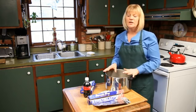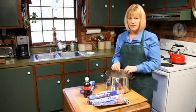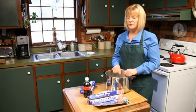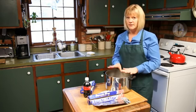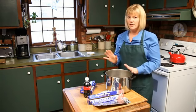Alright, so I've heard that you can use a dryer sheet to get a spot that's baked on your pot off. I didn't really believe it because I don't use dryer sheets, so I had to go into the grocery store and go down the aisle and get this.